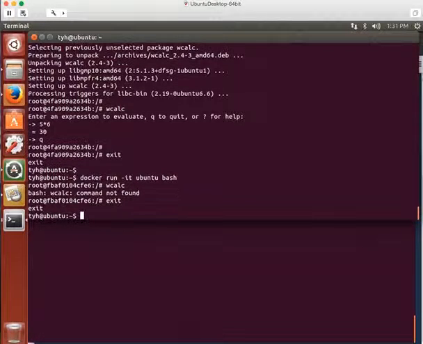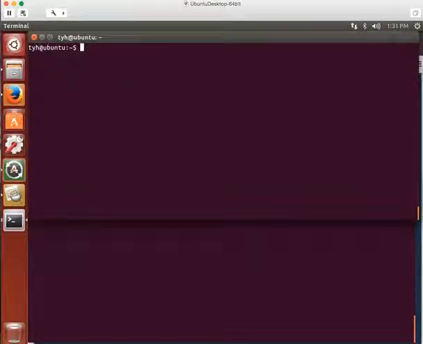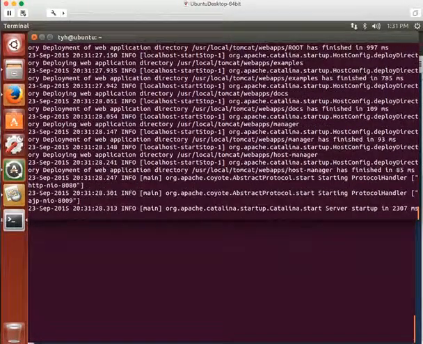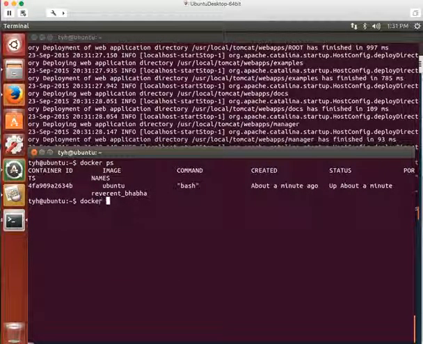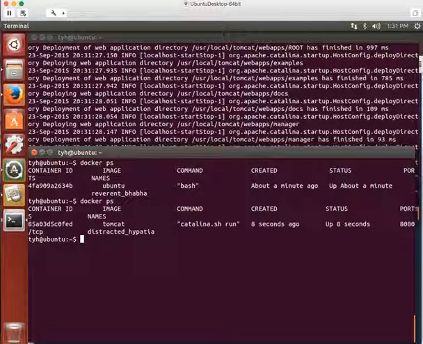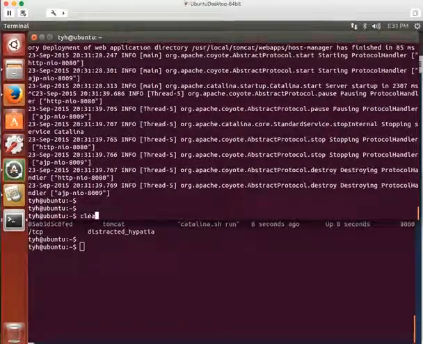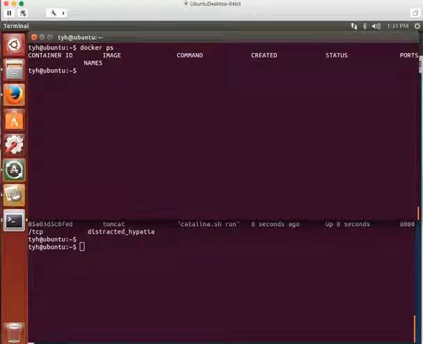Back to something like a Tomcat. So this is not a bash command inside of a Linux machine. It's an actual running application. So if I do docker run Tomcat, it's going to run Tomcat and then drop right back out. It's not going to stay persistent. So I've got nothing to really go manage here. You can see where it's not giving me any data on a port or anything like that, because it's just running that command.